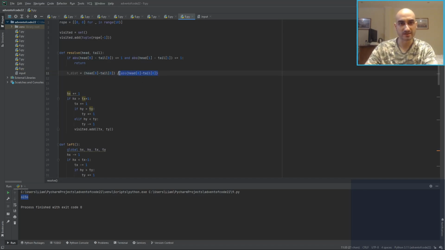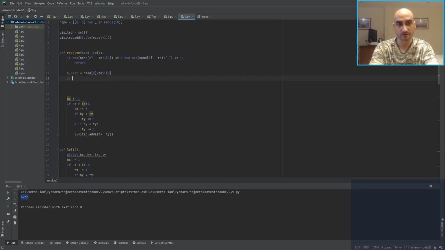Oh no, but that could be 0. Hang on. Okay, I don't know a nice mathematical way of doing what I'm trying to say. If it's bigger than 1, we actually want to bring it down to 1. If it's smaller than minus 1, we want to bring it to minus 1. If it's 0, we want to keep it 0.